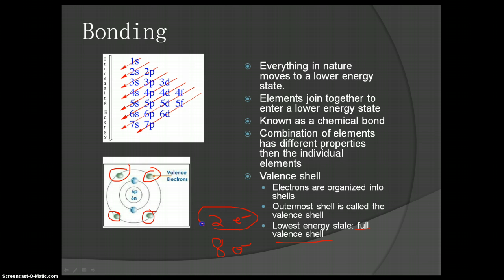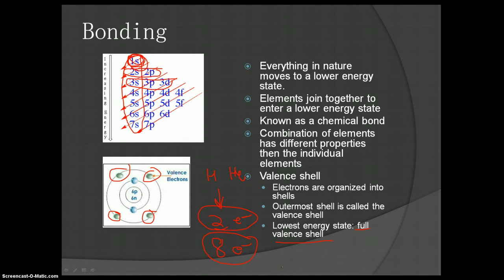Now, 2 electrons only applies to certain shells, and that's basically all of these. All right? But it really only applies to this because 1s is dealt with alone. This is the second shell, 2s and 2p. This is the third shell. All right? So basically, what needs to happen is that the first 2 elements on the periodic table, hydrogen and helium, both need 2 electrons. So hydrogen and helium. Everything else, for our purposes, wants 8 in its valence shell to be full.